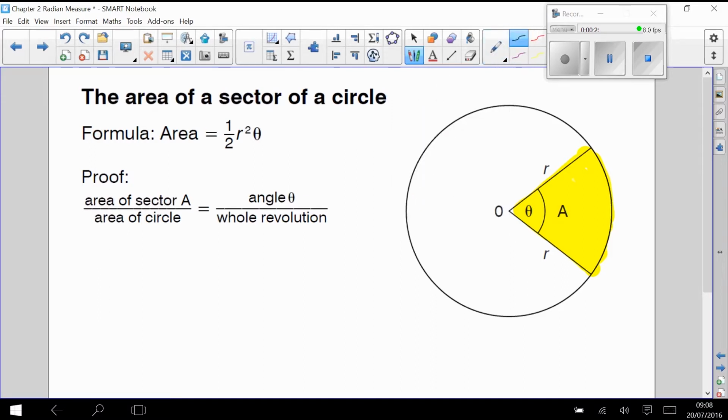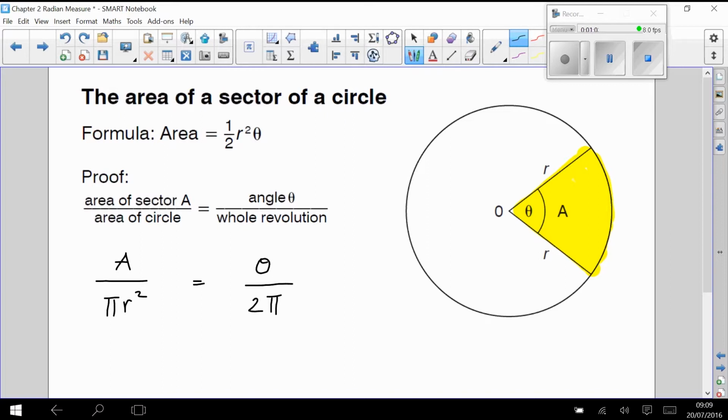What I would do is first of all take a look at the area of the whole circle. And we know that the area of a circle is given as pi r squared. Using the whole circle, that would have used an angle that turned around the full revolution, the full angle around the point, which is going to be 2 pi. So if I wanted to know the area of a sector, then it would have had a turning of only part of that revolution, and I'm going to call that theta.